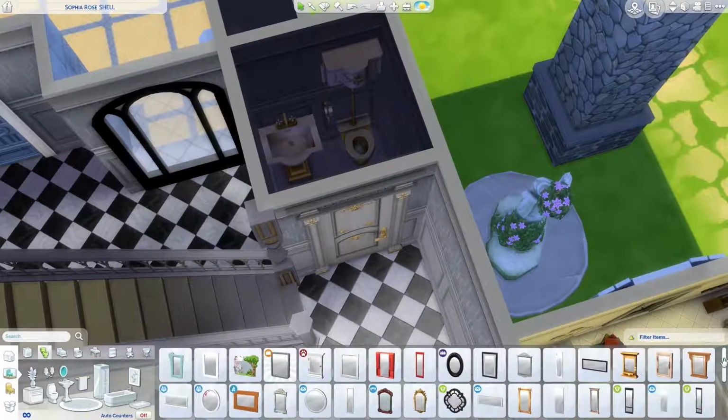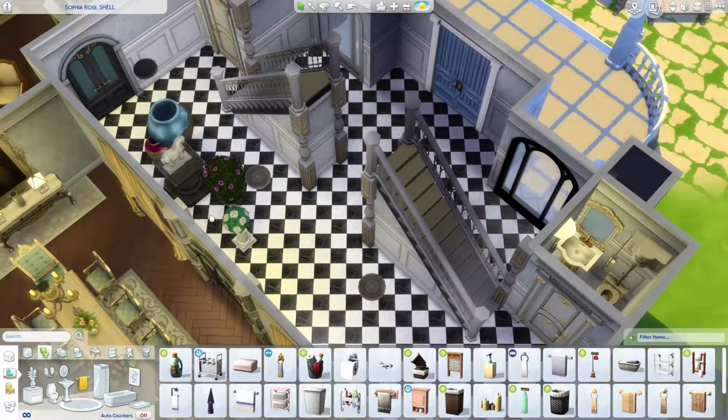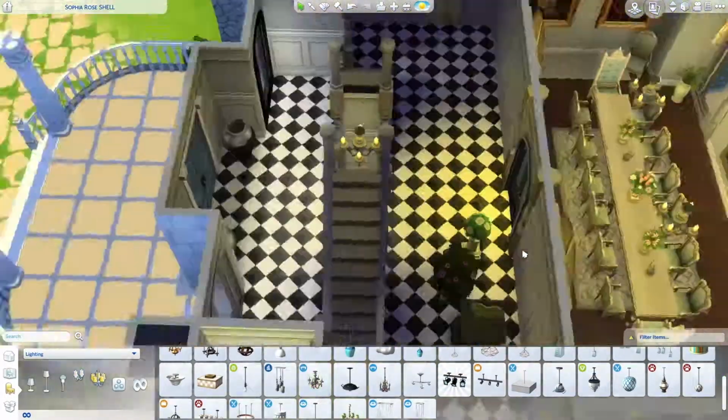What I wanted to do with this build was fill it with so many gold items, so that when people come and visit you, they would see this is an expensive house to live in, basically.